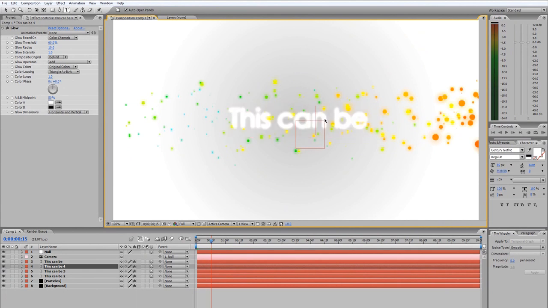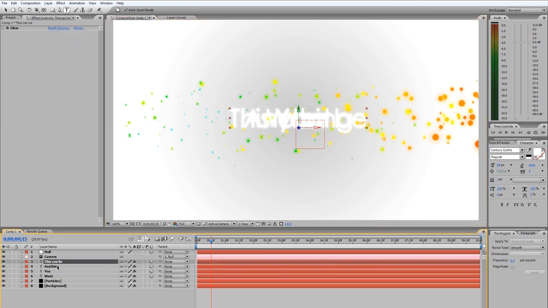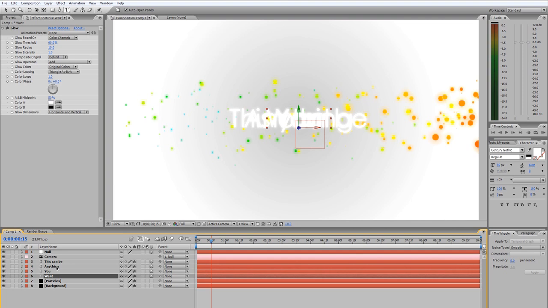"This can be anything." And we have that in there. "This can be anything." And let's do this one in here. "You" and "want." I know you can't see what I'm actually typing, but yeah. So now you have "This can be anything you want," and I'm just going to drag it up with my select tool on the y-axis here.